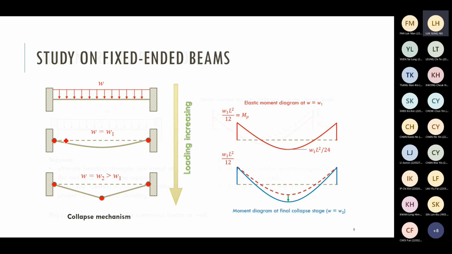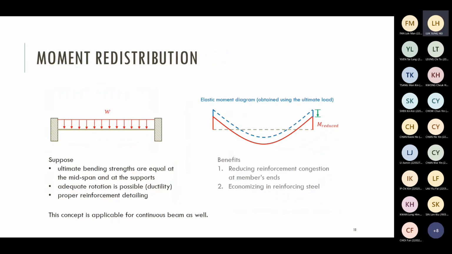Actually, you have seen this kind of idea before when you learned RC beam design or RC slab design. When you learned RC beam or RC slab design, you saw one term called moment redistribution. Moment redistribution is related to the concept that I mentioned before. By using the plastic rotation, you are allowed to redistribute the loading to the remaining region, which remains elastic, so that you can fully utilize the whole beam element instead of just relying on a few critical positions. This is the so-called moment redistribution.